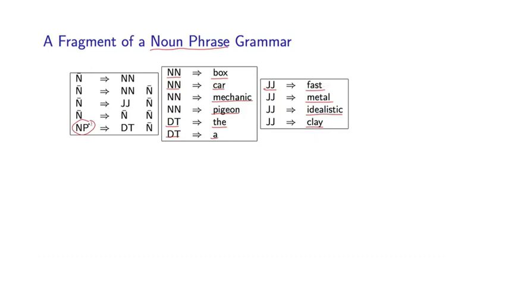Okay, so let's see how we can construct phrases of type NP. And let's start with a very simple one. So I can use this rule here to say that a noun phrase consists of a determiner followed by a category called an n-bar. I'll refer to this as n-bar. It's an n with a bar above it. And we'll see soon what role this plays. A determiner can rewrite, for example, as there.